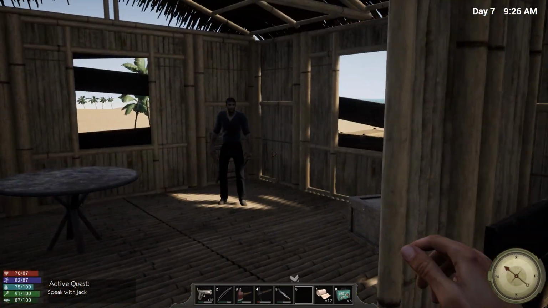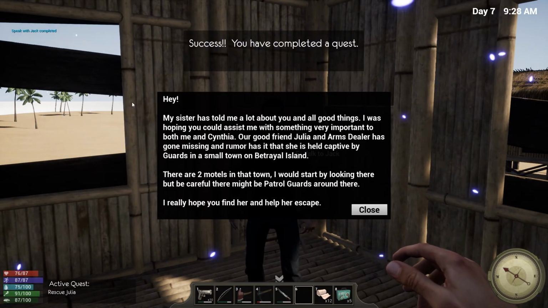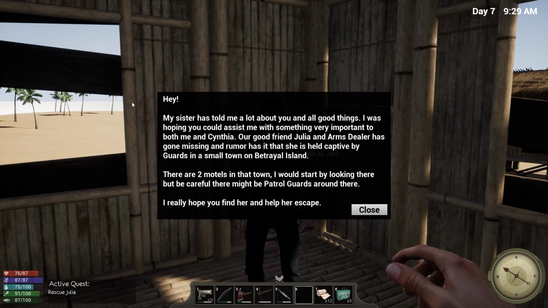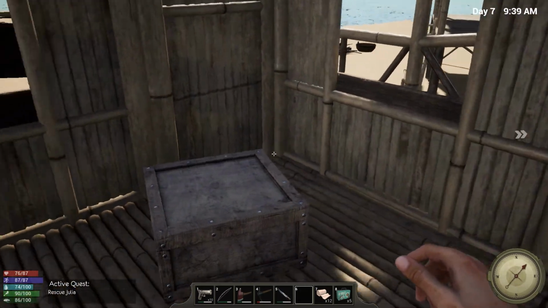Right, is this where Jack was? Are you Jack? Hello, Jack. Hey, my sister has told me a lot about you and all good things. I was hoping you could assist me with something very important to both me and Cynthia. A good friend Julia, an arms dealer, has gone missing. Rumour has it she has been held captive by guards in a small town on Betrayal Island. There are two motels in that town. I would start looking there, but be careful. There might be patrol guards around there. I really hope you find her and help her escape. Okay, we've got to rescue Julia.